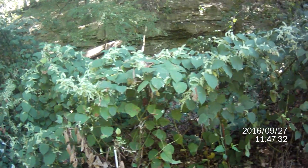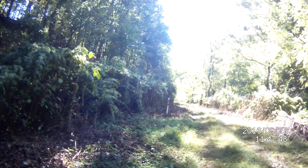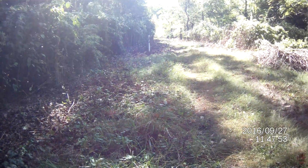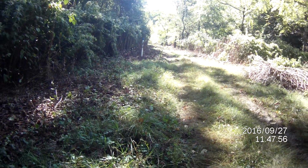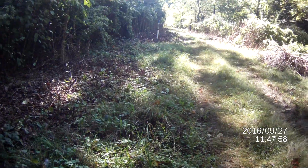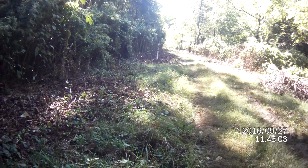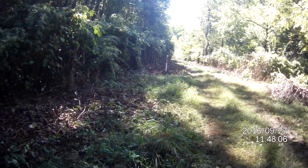But yeah, just a shovel would help, but I've done all this work with my bare hands trying to cut this back. And it came all the way out to, you can stand right here and look down the path towards that white post, and where you see grass directly in front of me, that's where I pulled knotweed, and it's been pretty much pulled out. And then I obviously stopped at the white post, and that's where they cut just a few weeks ago.